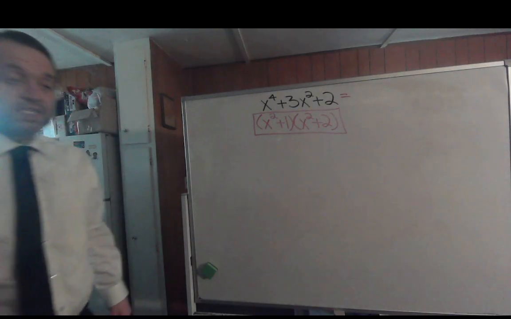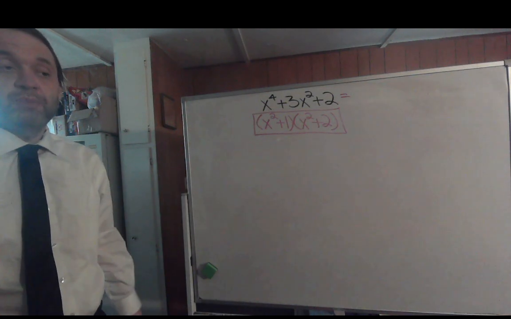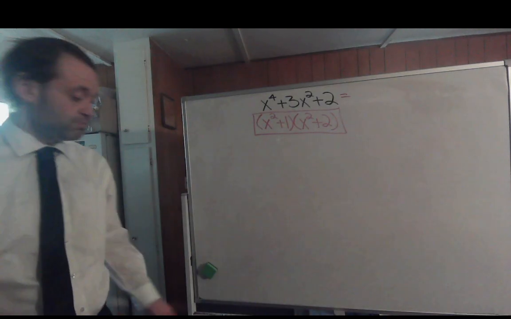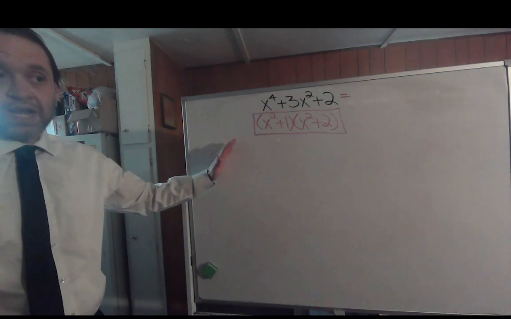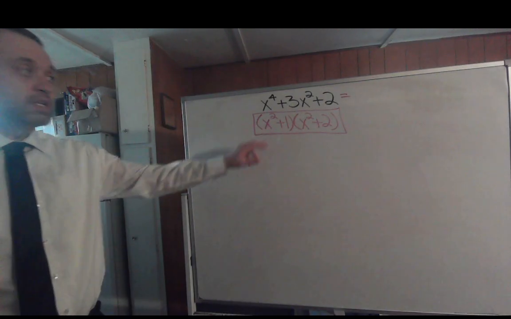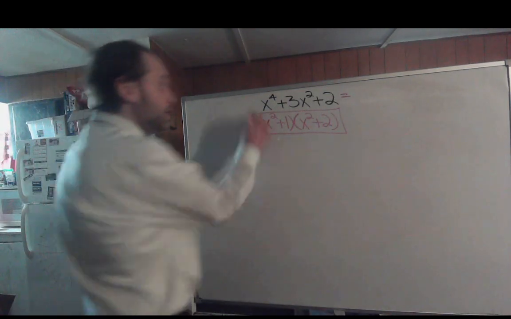And we can't factor these any further since these are the sum of two squares. Although in a few lessons from now, we will factor the sum of two squares. They're just going to have two imaginary factors. So you actually can factor them, but for now we're only interested in real numbers, just for now at least. So this would factor into x squared plus 1, that quantity, times x squared plus 2. And I got more.